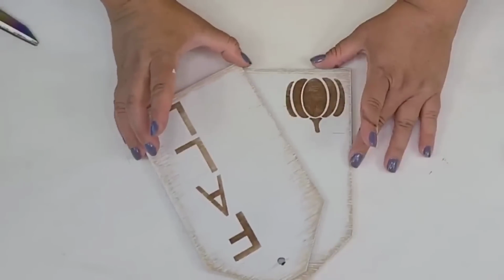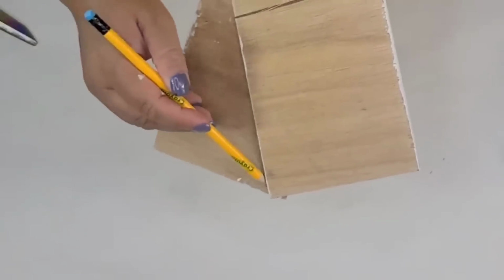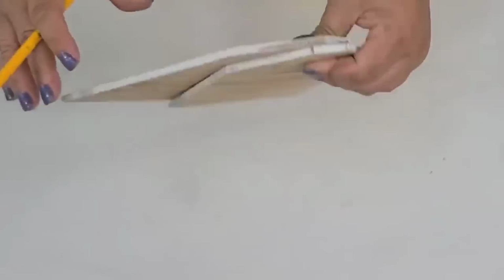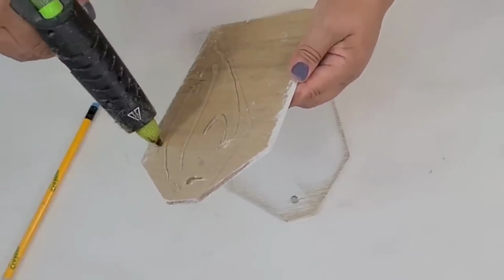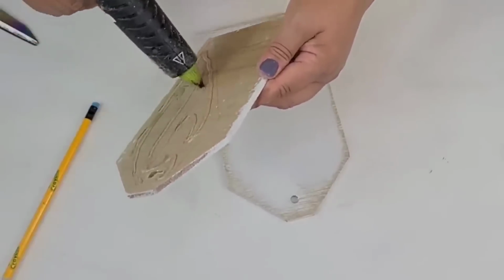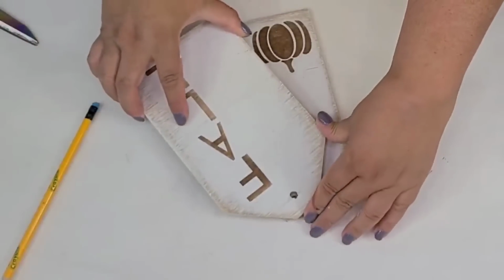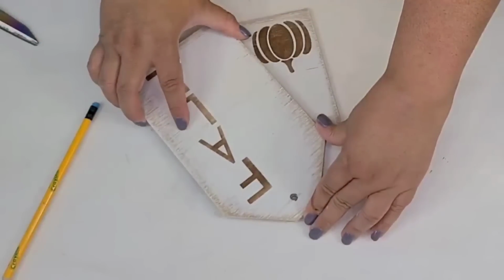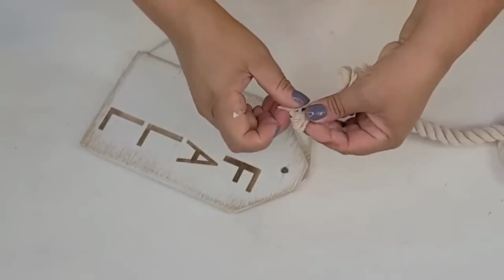I am now going to stack the tags as I want them to look. Before I glue anything, I am going to mark on the back where the tag is, because that way I know where to place some hot glue. And that way I'm not over hot gluing or not hot gluing enough. So once I have the hot glue where I need it, I am going to place them right on top of each other and then let it dry. And then that way they're going to permanently have this look and not be dancing around.